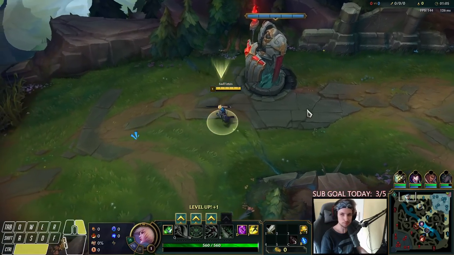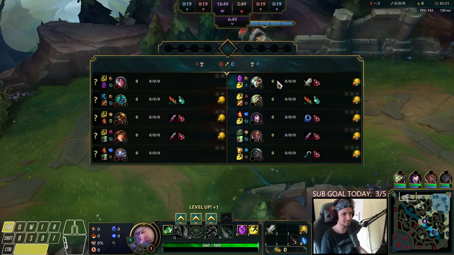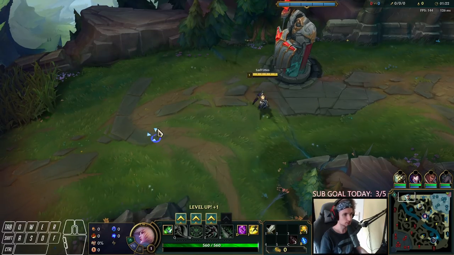Alright guys, welcome back to another episode of the Bronze to Master series on the NA server. Today I'm going to teach you how to beat the Riven versus Irelia matchup. This is also against Silver 2 players currently. We are currently in Silver 4 and we're playing in Silver 2 and 3s, so that's currently the standing.